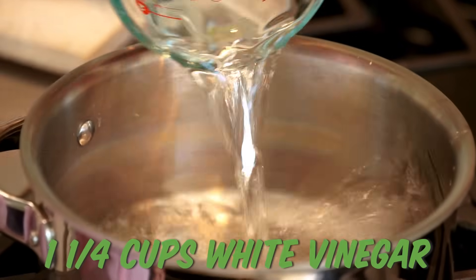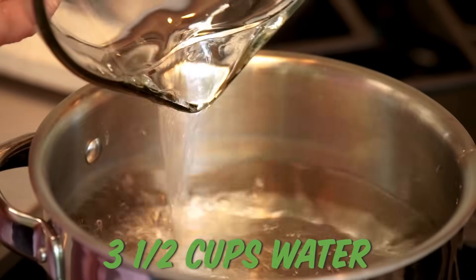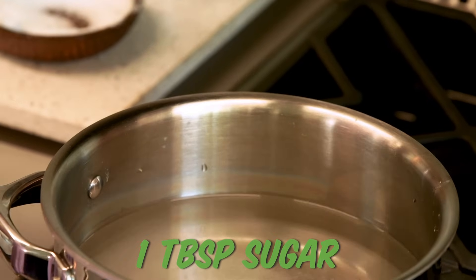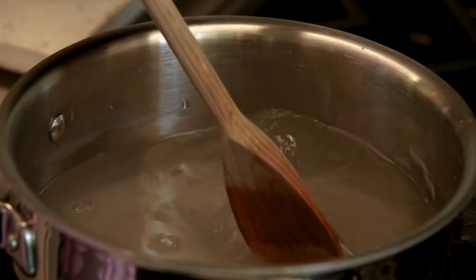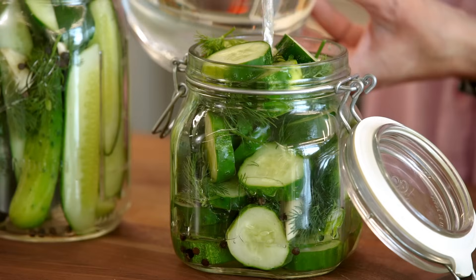That's it — they're all packed, and that's the hardest part of the recipe. Now we make the brine, so let's head over to the stove. You probably have everything on hand: start with plain white vinegar and add some water. This recipe delivers a pretty mild, crunchy, slightly sweet pickle. If you really like that vinegar taste and want it to make you pucker up, just increase the vinegar amount. Add a tablespoon of salt and a tablespoon of sugar — that gives you everything to create a nice balanced pickle. Bring it to a simmer, stir until the sugar and salt are dissolved, then let it cool completely. If you pour it over while it's piping hot it's going to cook the cucumbers and they won't be crunchy. Once the brine has cooled completely, transfer it to something pourable to make it easier to get it into the jar.